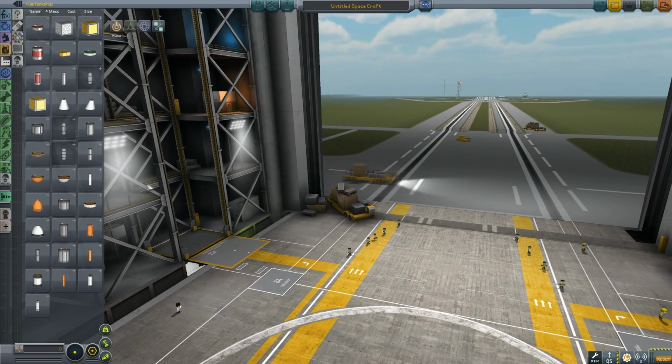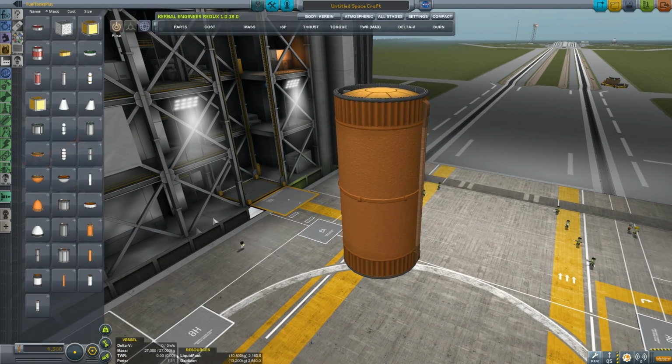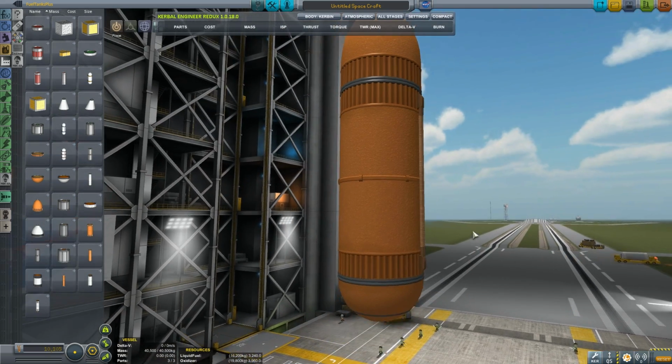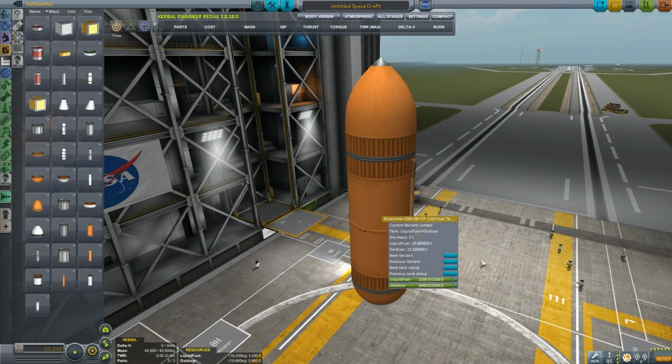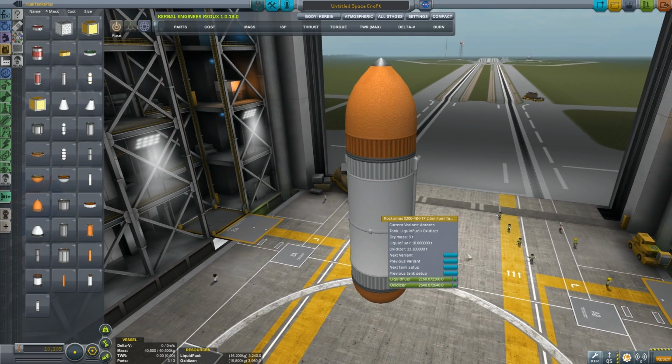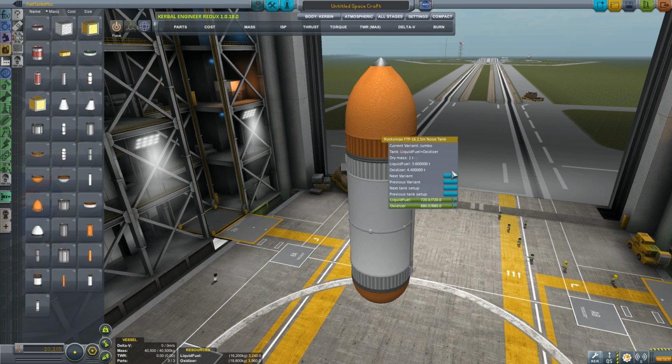Moving on to the next size, we have the 2.5 meter tanks, which show up in the menu as orange by default. You'll see that it starts with orange here, and we also have the appropriate nose cones and bottom domes for these as well, so that you can make external fuel tanks, much like the space shuttle, if you choose to do so. These can also select between liquid fuel and oxidizer in combination or alone, but they also have multiple color choices, such as starting with the orange, moving on to white, checkered, black, blue, and a red-brown color.